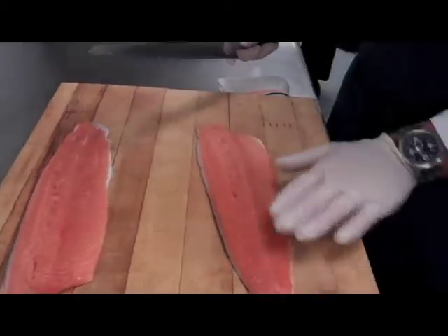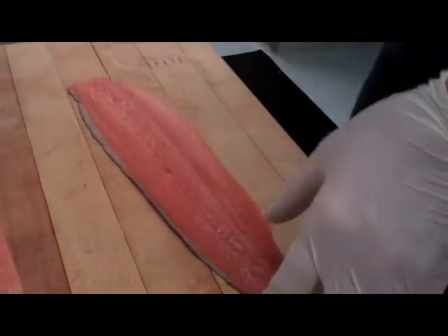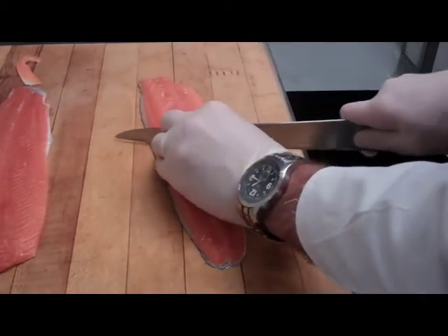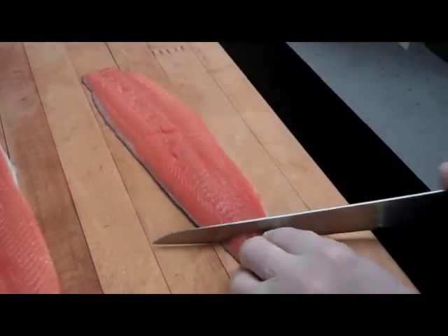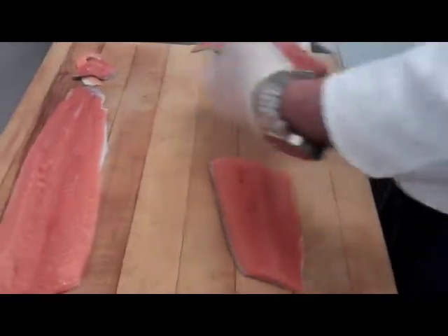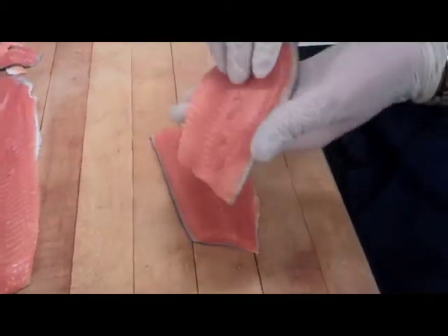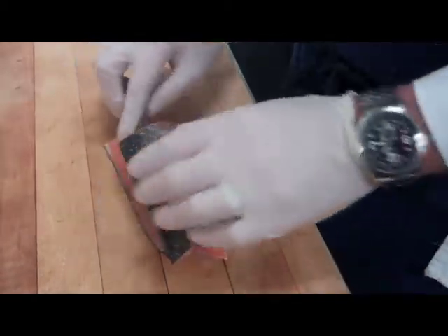Lastly, portioning the fish. We'll just come back and clean up the edges a little bit so it's nice and even. Depending on the preparation, we can serve it whole. For the dish that we're serving right now, we'll use half of a fillet, and I want to cut at the same angle that the head is at — same thing down here toward the tail. There we have our portions. It's also important when butchering fish to keep the skin with the skin and the flesh with the flesh. This helps make sure that if there are any scales on the outside of the fish during processing, they don't get inside to where the meat is.